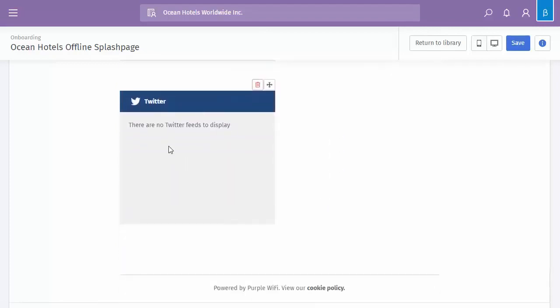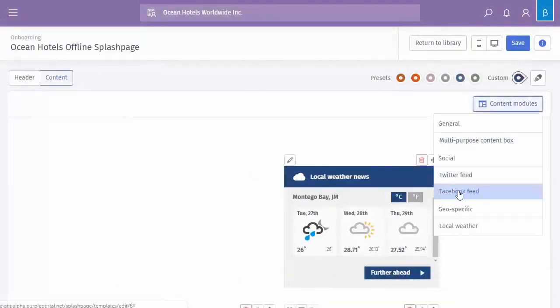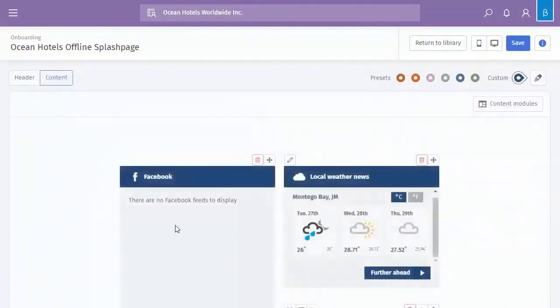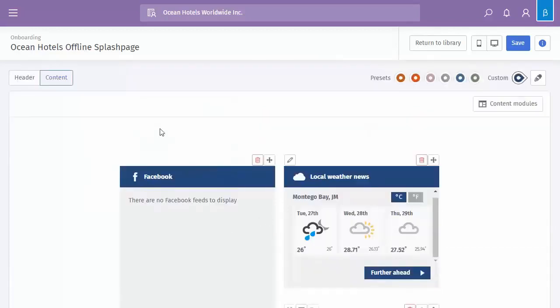And we've got the Twitter feed active here. So within the management area, you'd need to have linked your Twitter account within linked networks for this to appear. Now, if you haven't linked it, which I haven't, then it would display to the user like this, so you'd need to delete it. The same principles for Facebook. It would appear like this if it hasn't been linked. If it has been linked to your Facebook account, and it has to be a business account, you'll simply have the feed pulled through directly into this window. So that's the content area.